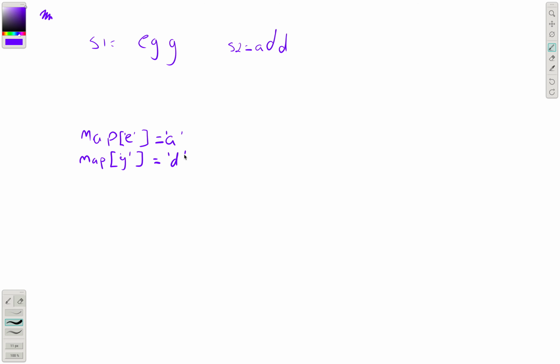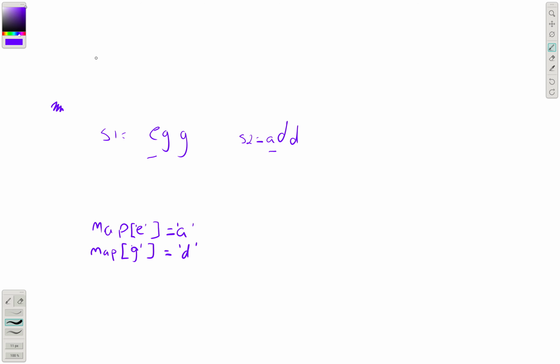Okay, so before we make this mapping, every time we're iterating through these, something we should do up here is make sure the strings are the same length. I don't know why I just got rid of the word "the" there. I just thought it would be faster, but it's not really. Okay.